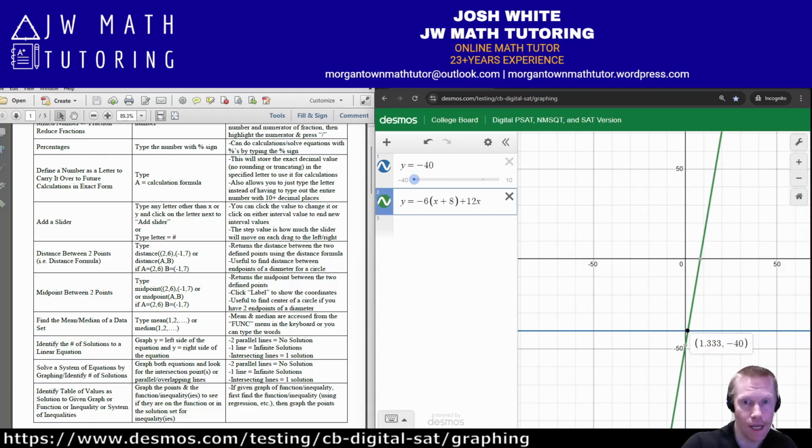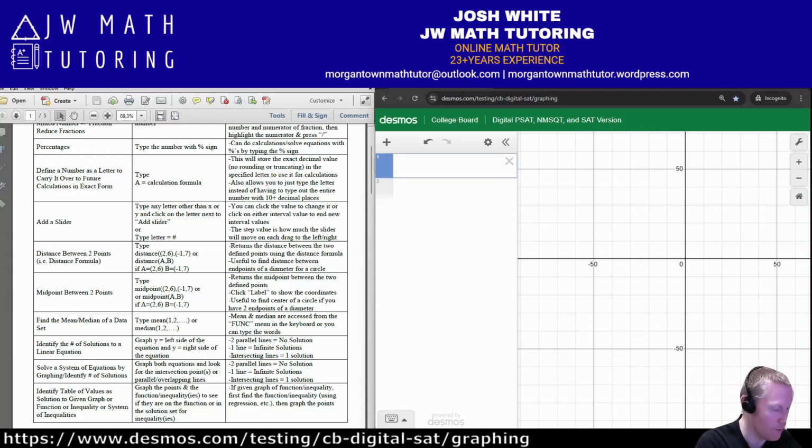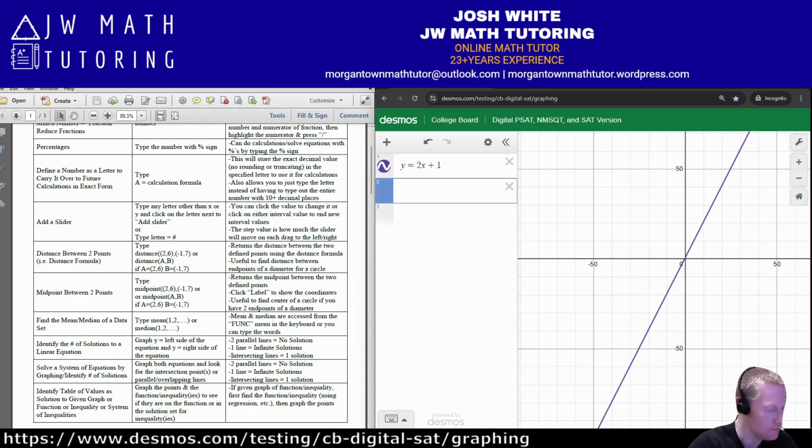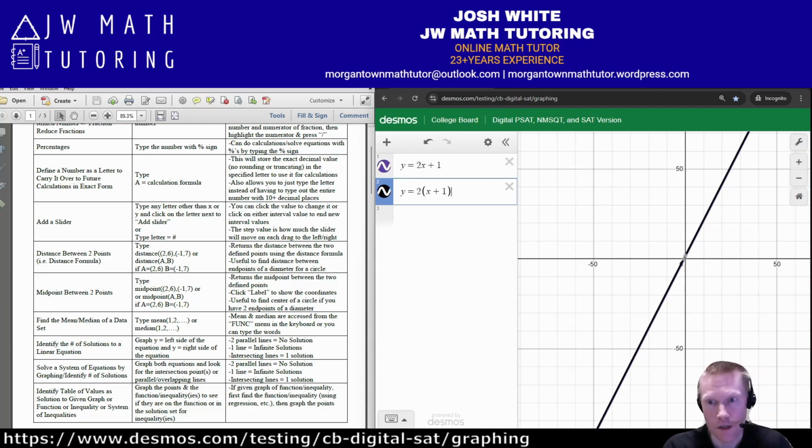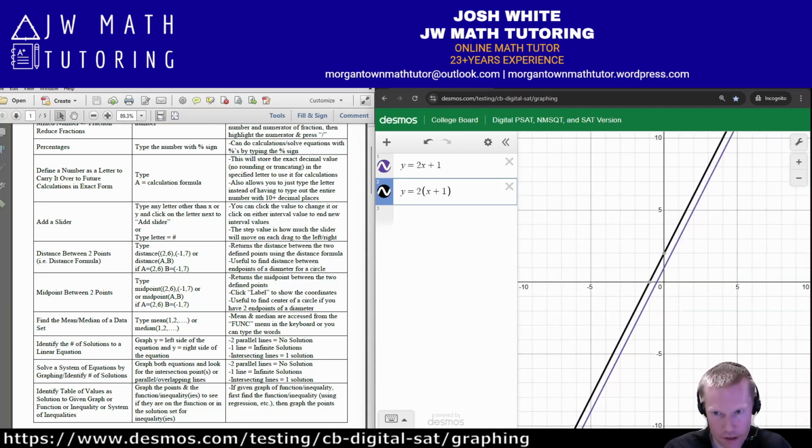Okay, and just to show you, again, some other examples, say you had one equation that looked like this, and then you had another equation, so it would be y equals left side, and it would be y equals right side. It's kind of tough to tell when I'm zoomed out, but now when I'm zoomed in, you can see these two lines are parallel. So this is an example of no solution.